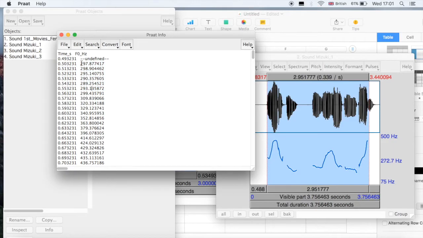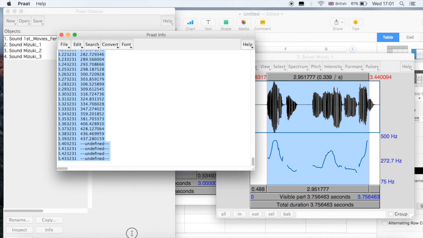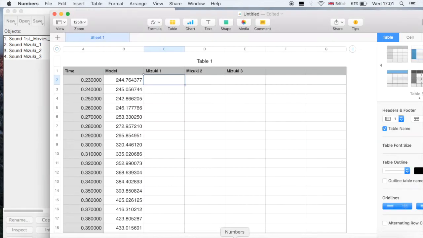By the way, I cannot copy just one row because of the way that this information is formatted. That's why I have to do the services and text to columns function. It's just the way that the data is formatted, and there's no getting around it except doing the text to column process that I showed you just before. Okay, so let's go and edit and copy, and let's get that into our spreadsheet again.